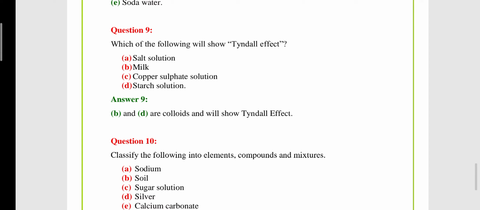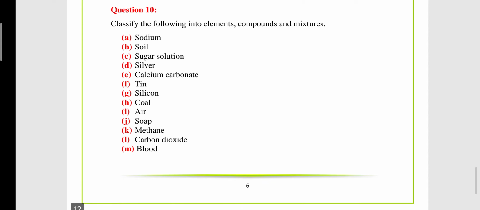Next is, which of the following will show the Tyndall effect? First is salt solution. Salt solution is a homogeneous mixture, so the particles are so small that they will not scatter the beam of light, so it doesn't show the Tyndall effect. Heterogeneous mixtures will show the Tyndall effect. Milk is a heterogeneous mixture, so it shows the Tyndall effect. Copper sulfate solution will not show the Tyndall effect, but starch solution, again a heterogeneous mixture, also shows the Tyndall effect.